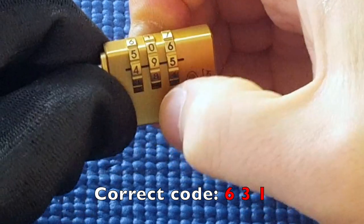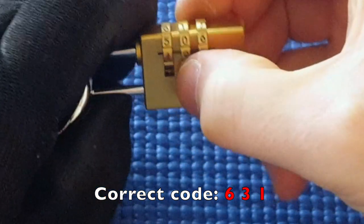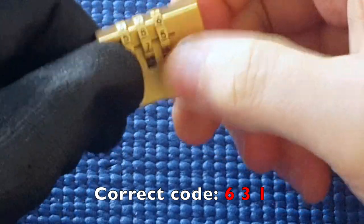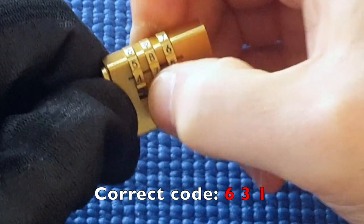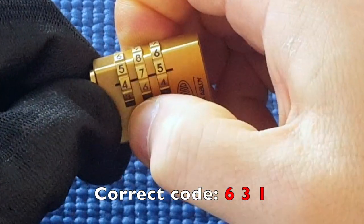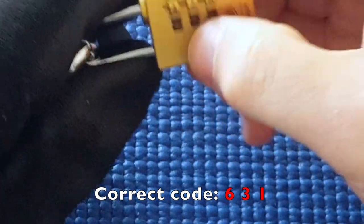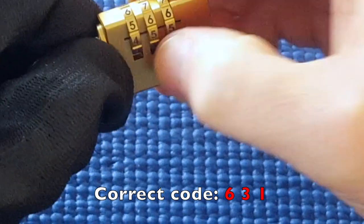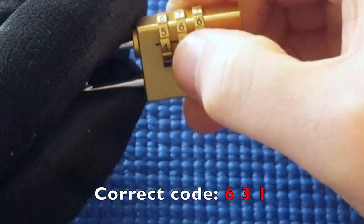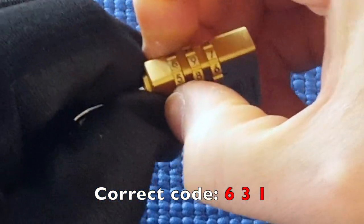So this middle whorl — tight to turn. I've done 1, 9, 7. Make sure it's still on the proper numbers. That 7 has maybe more play. I wonder if I should check the other numbers. Yeah, I like 7, I think. I won't bother checking the other numbers. I'll come back to the whorls if I have to.